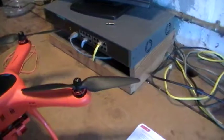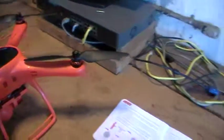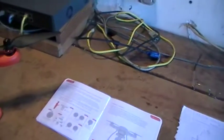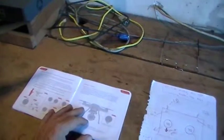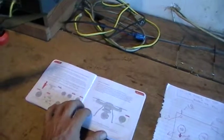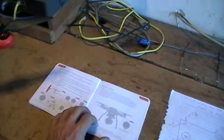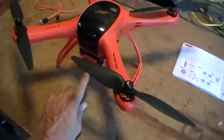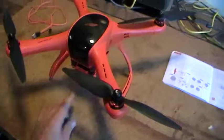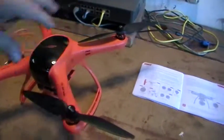Oh, and the instruction manual is virtually worthless and not even properly translated. There's also a discrepancy on whether or not you're supposed to put your propellers on before you calibrate. There's an orange piece of paper that came in the box and it says remove them. And then in here in the book it says have them on. So maybe they're talking about a different calibration in one, but they only use the word calibration. They don't tell you what you're calibrating. Because I know you can calibrate the gimbal, and I think you can calibrate its center point or something, but then there's also compass calibration when you spin it.